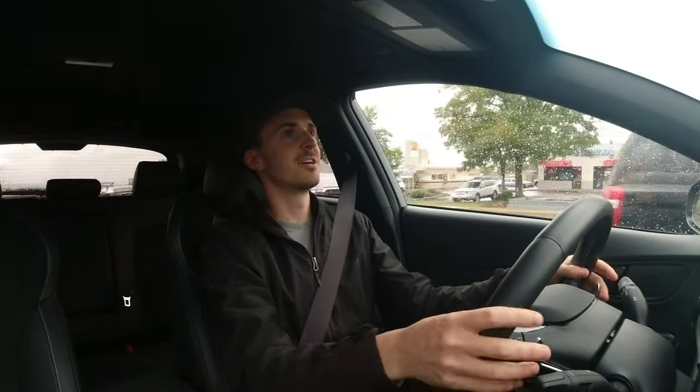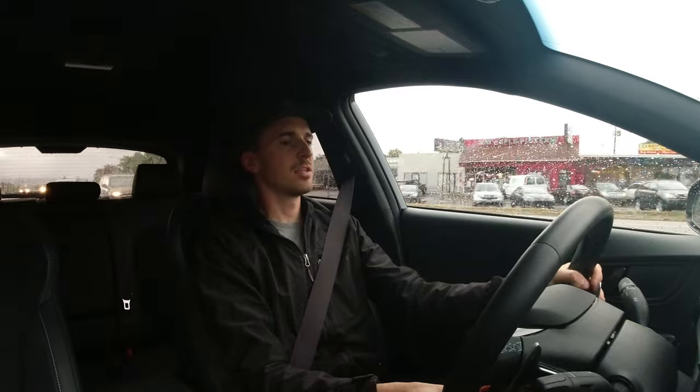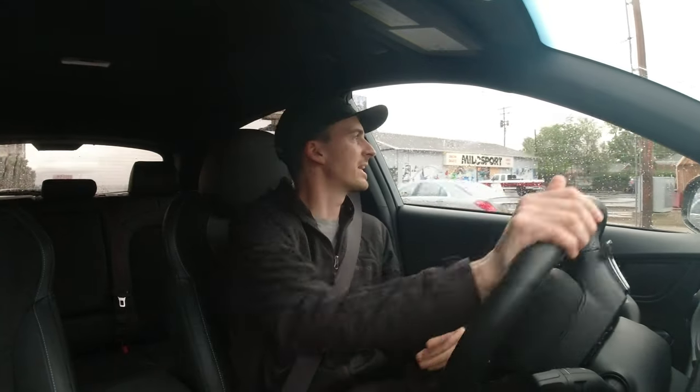Going into N mode — you can see and hear things got a little louder. The exhaust sounds really nice. Wheel spin because it's wet. The car is definitely quick and you can feel it tense up when you press that N Grin Shift button — it stays on for 20 seconds. You can hear the car aggressively downshifting. It's a cool function. Porsche and Mercedes-Benz offer something like this, so it's fun to see this tech make its way to a more mainstream vehicle. I really wish it wasn't wet outside — we're getting a lot of wheel spin from these summer tires.